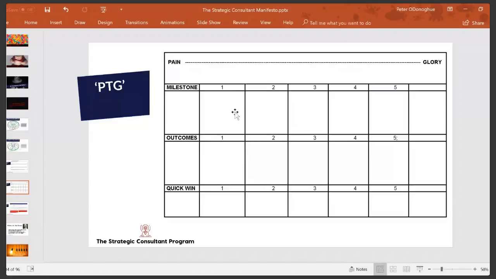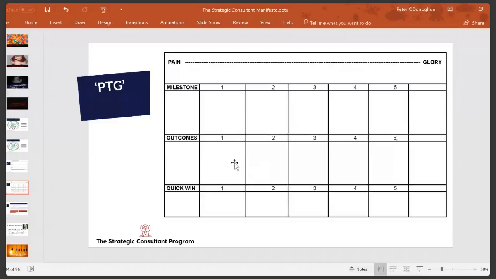And then there are stages along the way. So it could be 1, 2, 3, 4, or 5. You really shouldn't be looking at more than 5 stages. What are the key milestones that need to take them from where they are to the desired glory, the end state? And you have to map those out. And get this straight, not every one of those are going to be you. But you can see where you fit into the world of the solution.